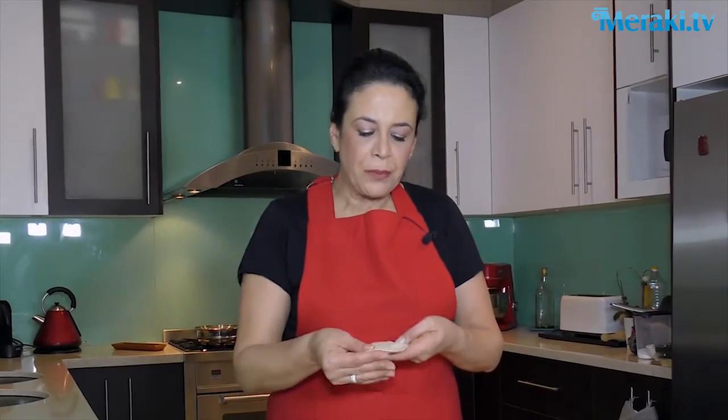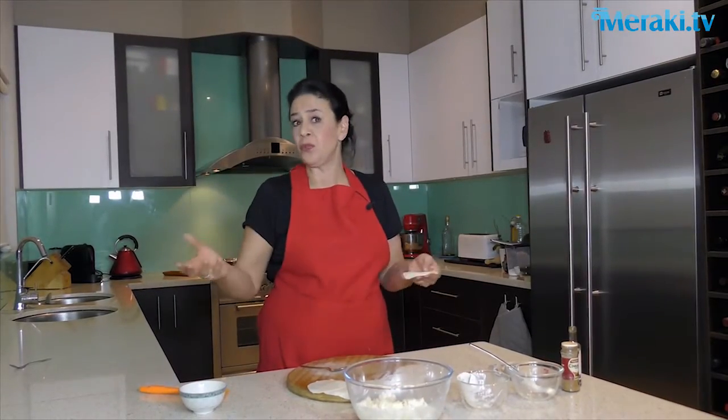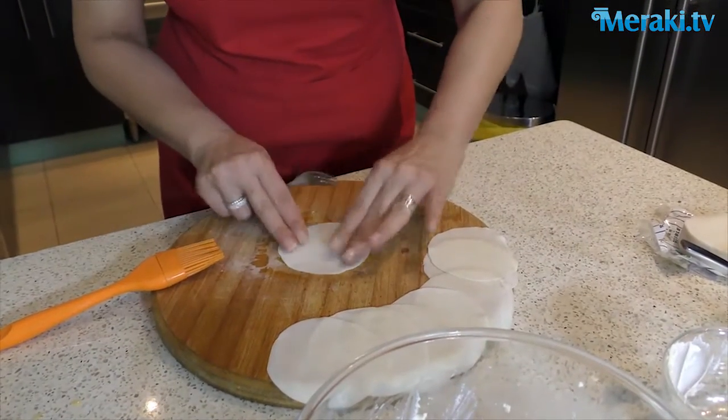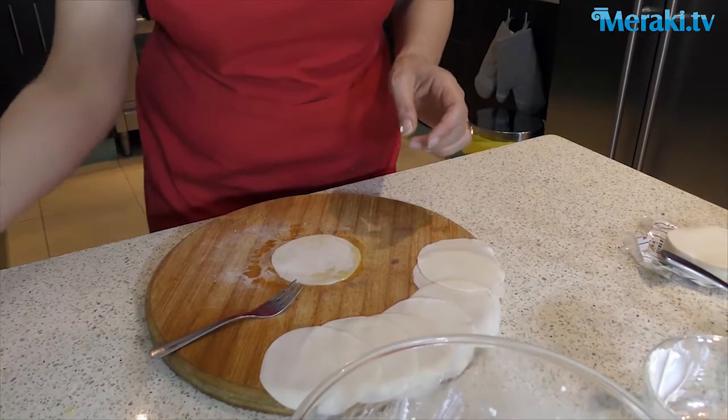Next up, I've got some beautiful gougie pastry — it's the cheat's way, like I said, but you're going to love these. No fuss, they're already cut out in circles. It's so easy. You can get your gougie pastry anywhere — Coles and Woolies stock it really well. The pastry is nice and flat and ready to wrap.